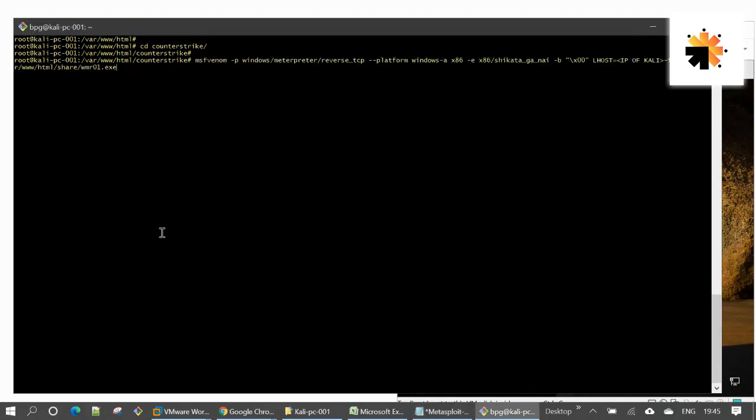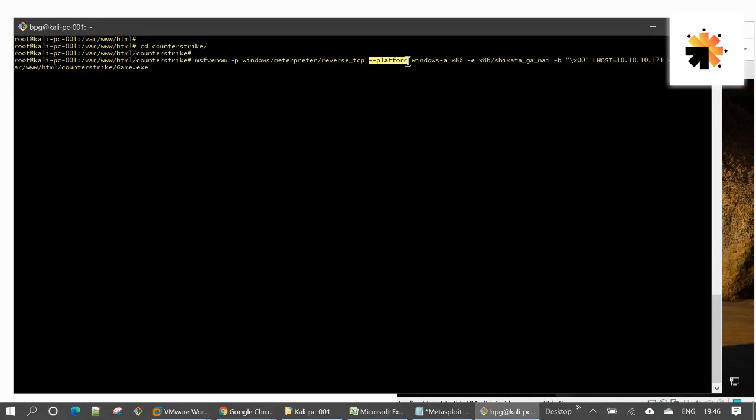So this is the syntax to create a venom. Right? Inside Counter Strike, we'll create a game.exe, and here we will change it to the IP of Kali. IP of Kali is 10.10.10.171. With msfvenom, we are using this payload, Windows Meterpreter Reverse TCP, right?